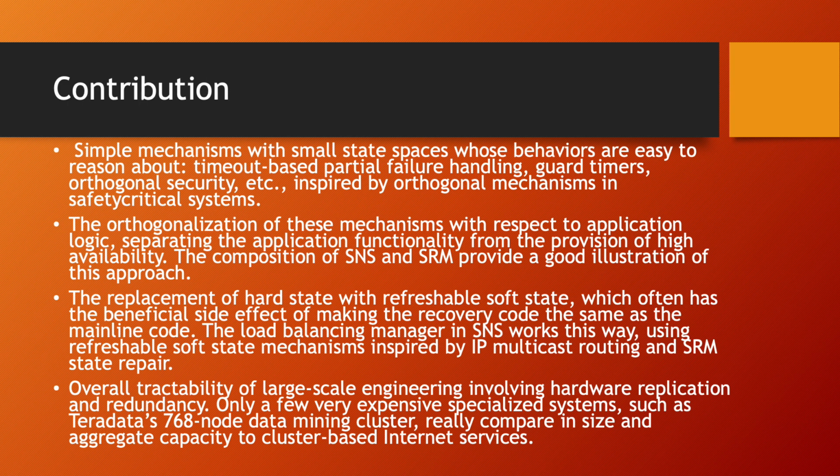Looking at the contributions of the paper, specific mechanisms that they have been able to exploit to simplify engineering and improve robustness of our scalability include the following four items. First, simple mechanisms with small state spaces whose behaviors are easy to reason about, for example, timeout-based partial failure handling, guard timers, orthogonal security, etc., inspired by orthogonal mechanisms in safety critical systems.